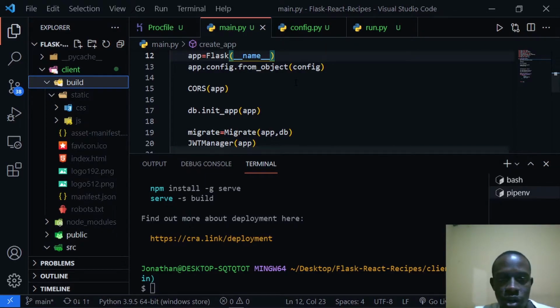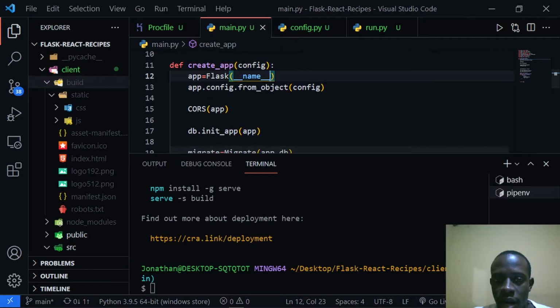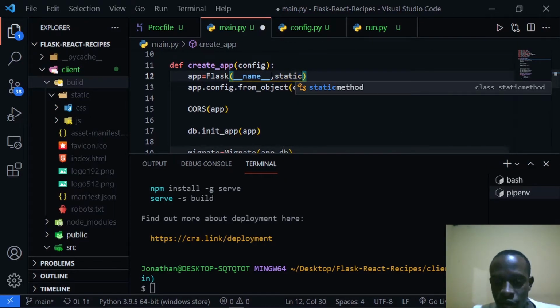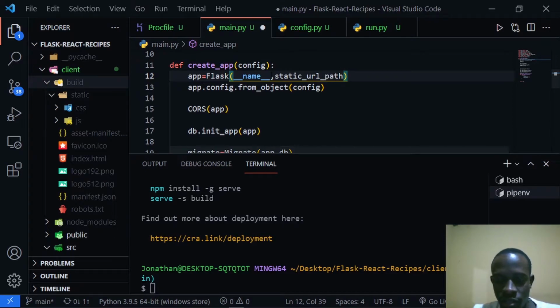So what I'm going to do is to come within our Flask instance. The first thing I'm going to do is to specify the static URL path. So I'll say static_url_path. Our static URL path in this case is going to be the root. And then we're going to also specify our static folder.